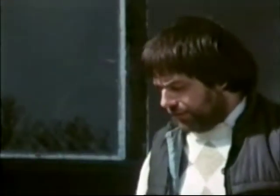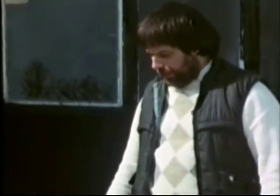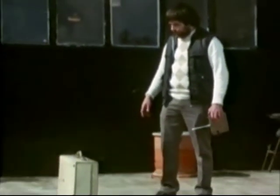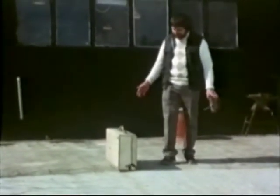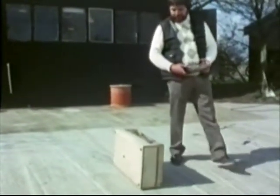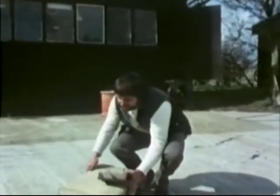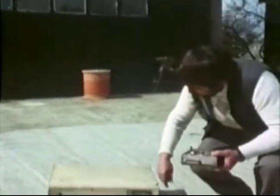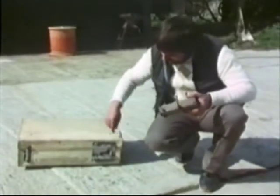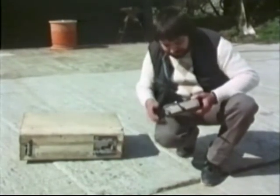A couple of years ago I made this trick suitcase for a conjurer clown for a stage show. It does several tricks — about eight of them in all. The relevant ones today are that it can walk off stage entirely of its own accord, stop, and then fall over. The drive mechanism works entirely on tooth belts. Two of the tooth belts act like caterpillar tracks and the third one is the drive.